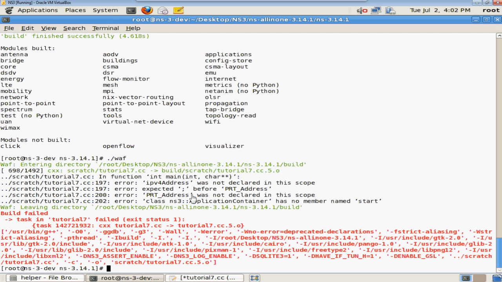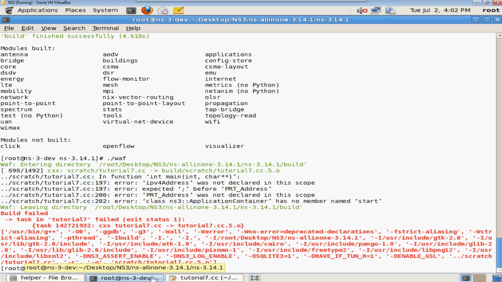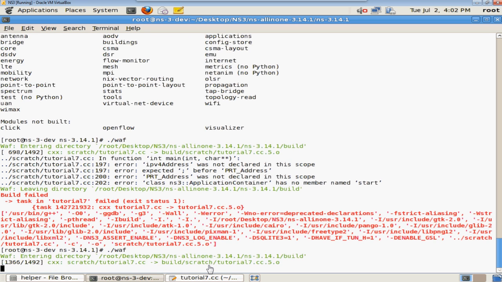And a 200 PRT underscore address was not declared. So let me just go up here, save this. And at 200 we have what? PRT underscore address. Okay, that is a result of this not actually compiling. So let's go ahead and compile.